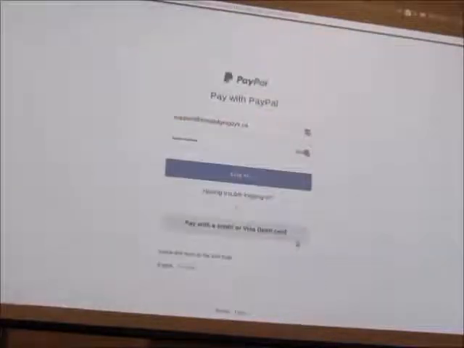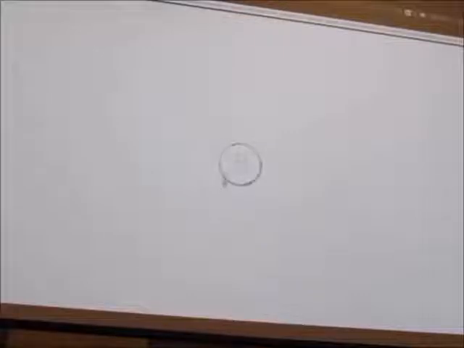So how would a customer select Visa or American Express? It's all up to PayPal. PayPal is a credit card processor, so you can pay via PayPal, or you can pay with a credit or Visa card. Just the same way you pay anywhere, except this is going to be a lot more secure than my site is.